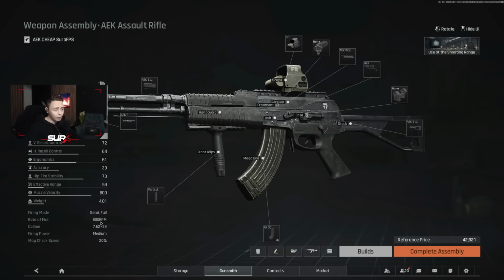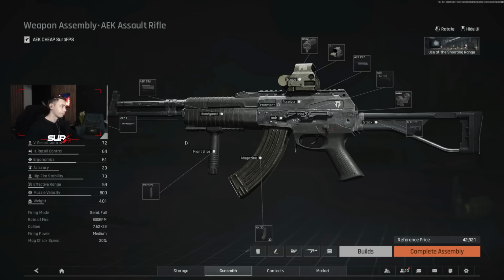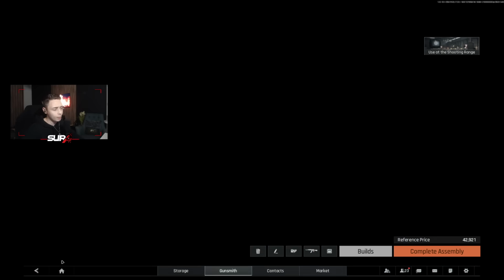Like 800 RPM when it comes to fire rate, and medium firepower, and very, very low recoil. It's kind of crazy. Just try it, guys, and let me know what you think.